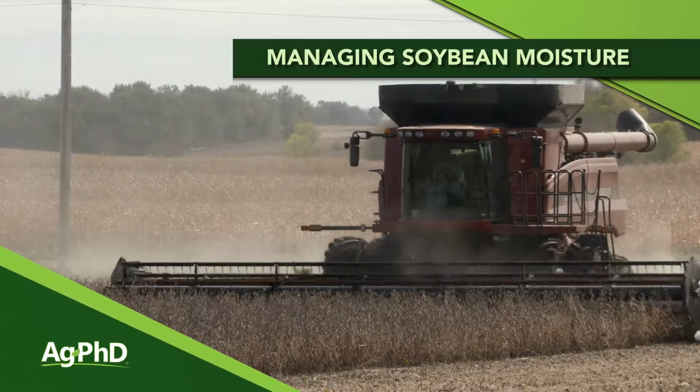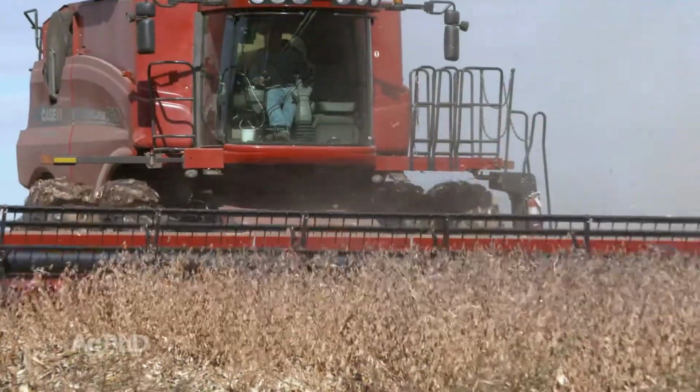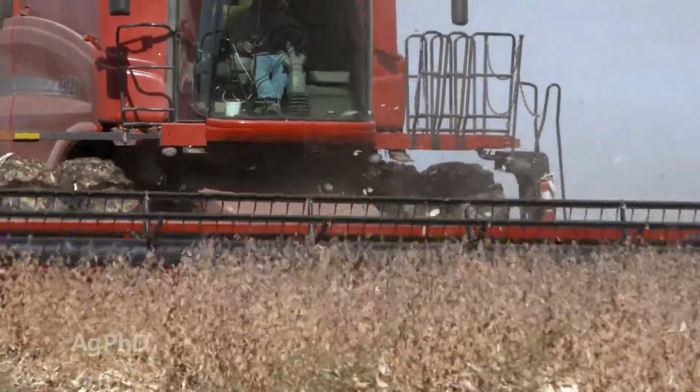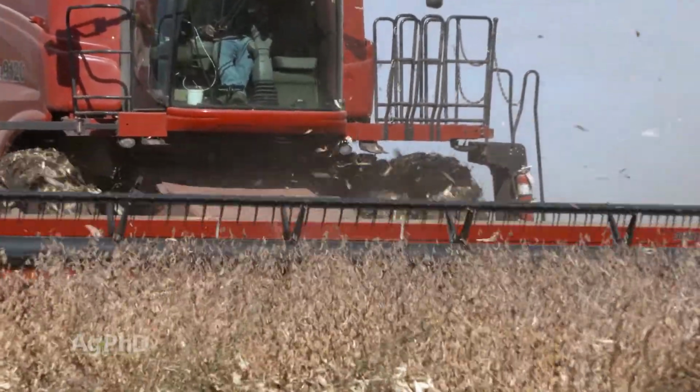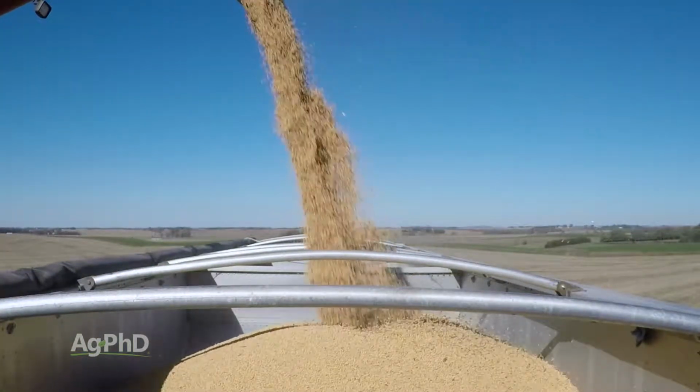If you're getting ready to harvest your soybeans, one of the most important things we want you to think about is what is your ideal harvest moisture. Now, most people are going to say 13%. Well, that's great, but you probably only have a very narrow window to harvest 13% moisture beans. So today we're going to talk about harvesting wet beans versus harvesting excessively dry soybeans.